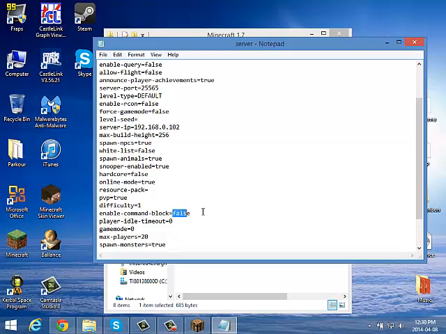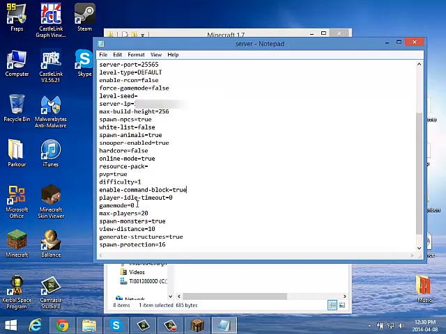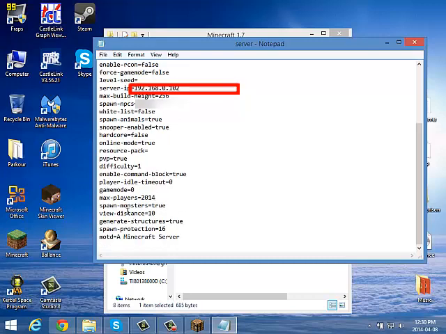Enable command blocks. I want command blocks because who doesn't? Alright, player, that does not really matter. Game mode, alright, no, ignore the difficulty. It's the game mode that allows you for that, and then next you got max players. I'm gonna put 2014 because that's the year, yay. Alright, spawn mobs, that's same as the animals, but instead it's creeper, skeleton, all that.